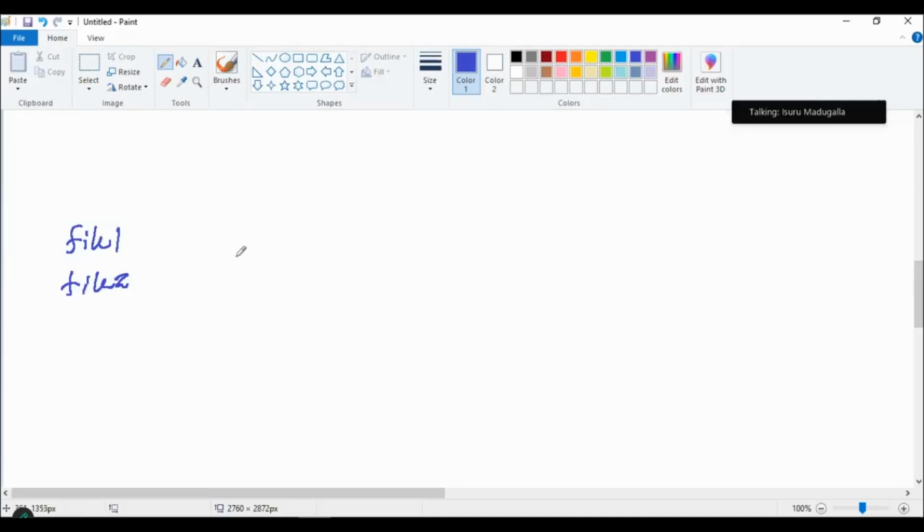Then you can use the git add command. Once you run this add command, the file goes to the staging area.